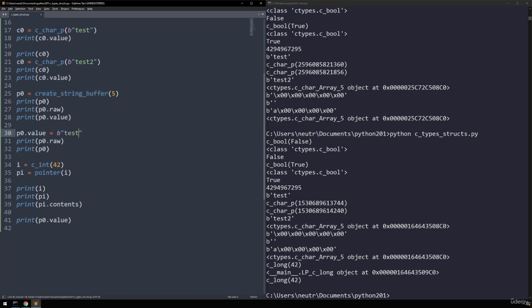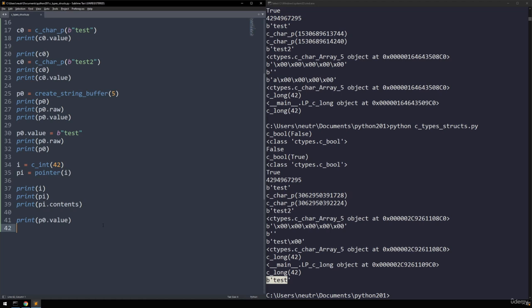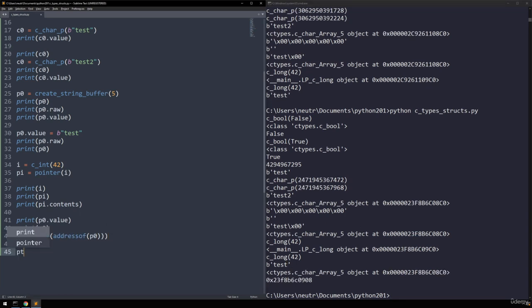Let's change this to test. So here we can see at P0 we have the value of test. And we can also print out the address of P0 in memory. And we can also create a reference to P0.